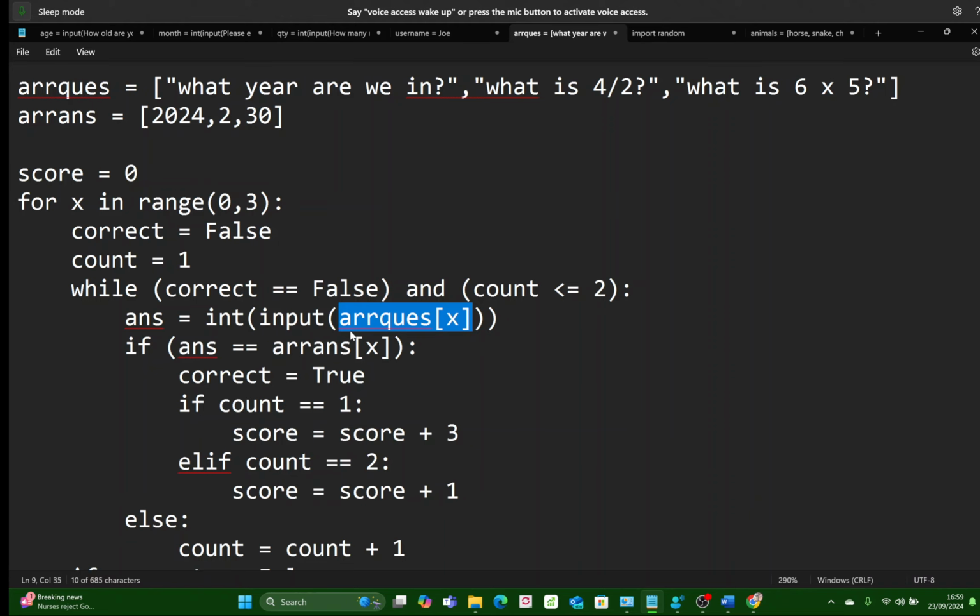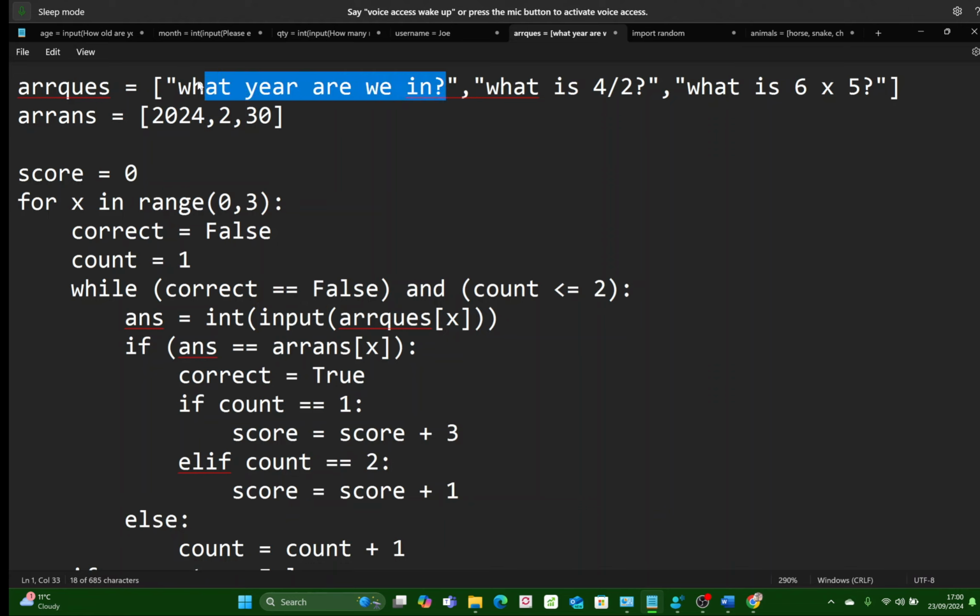Now, where's the X come from? X is the for loop counter that's going to go from 0, 1, 2 to each box of the arrays. So X is going from 0 to 2. So we're busy with box number 0, the first box. And we're putting that in an input statement, which is in the form of a question.